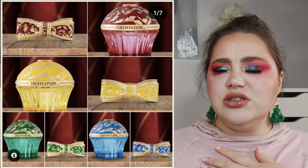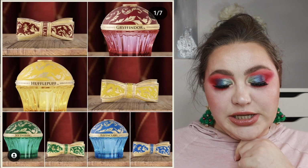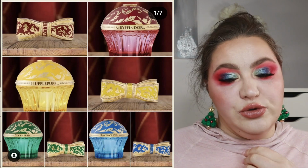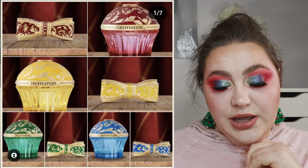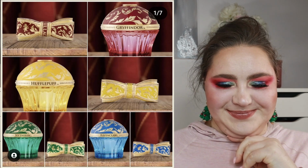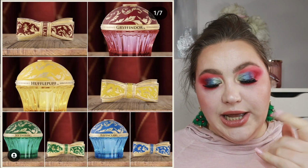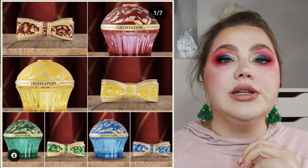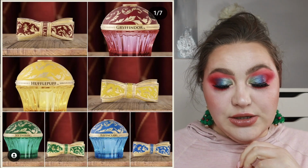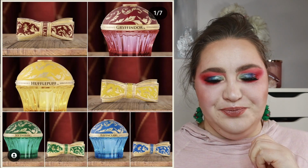Something I definitely won't buy because I don't have the money for that is the House of Sillage. Sillage? Is it that? I don't know. I will link everything down below. And they are collaborating with Harry Potter and bringing out new perfumes. At least that's how it looks. And every single perfume is 360 bucks. Yeah, there are 4 houses, which of course are Gryffindor, Hufflepuff, Ravenclaw and Slytherin, and they all have their own limited edition perfume. And there's also a lip case set collection, which is 259 bucks each.